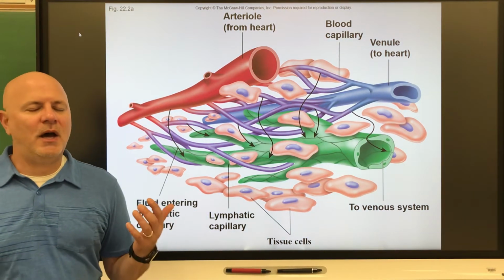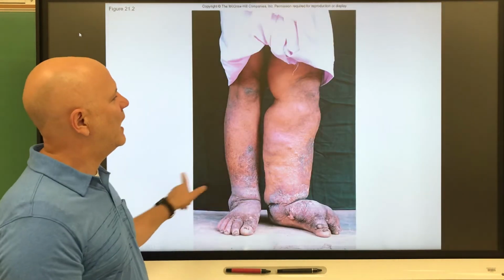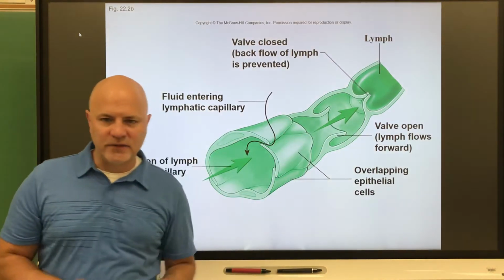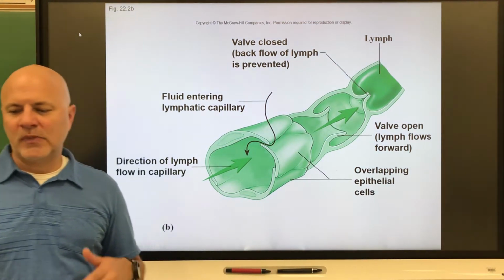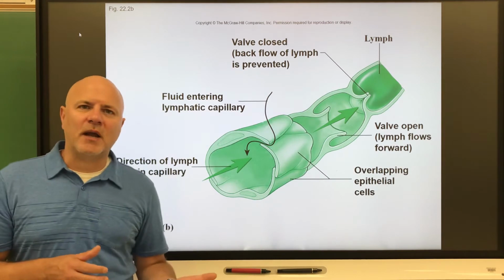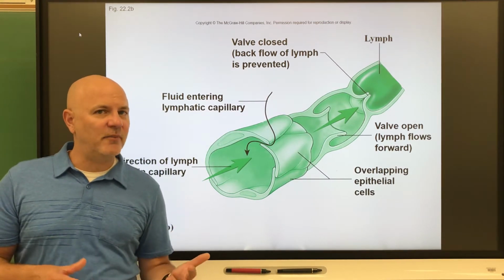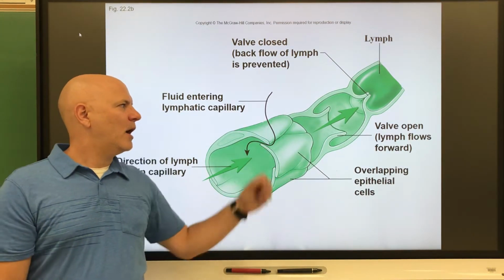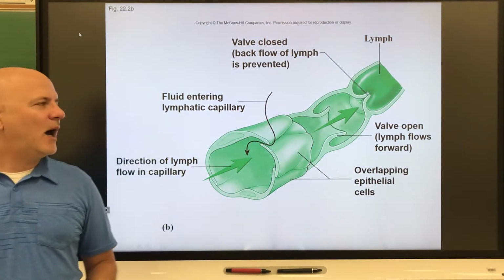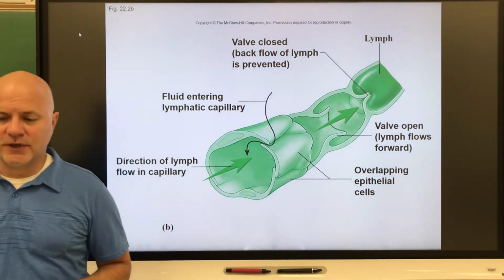As for the movement, there is low hydrostatic pressure in the lymphatic capillaries. As I mentioned, they have these valves along the way, and that's going to help move the lymph in one direction. I've talked about a couple of ways that blood gets moved through the veins, the muscular pump and the respiratory pump, and those same things are going to work here by squeezing these vessels with the valves. That's going to allow that lymph to move in one direction.